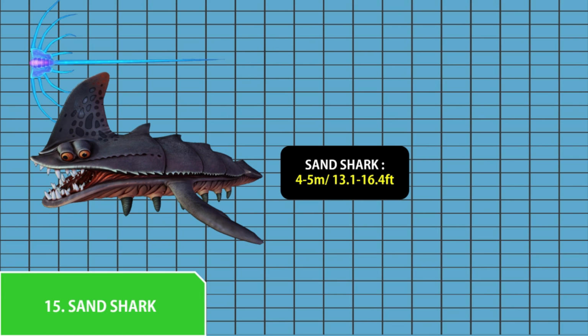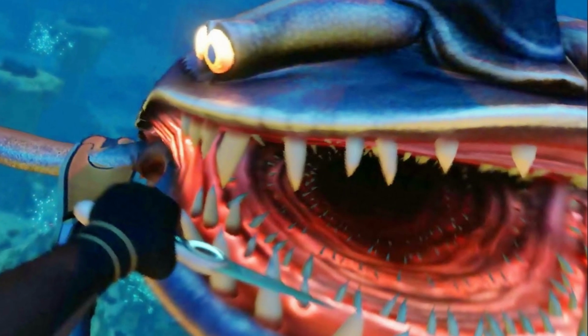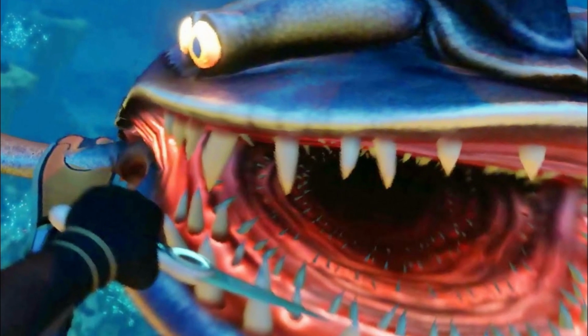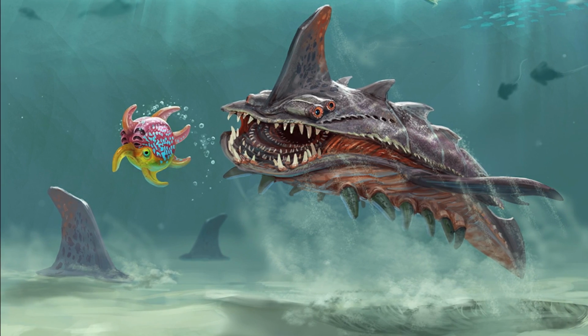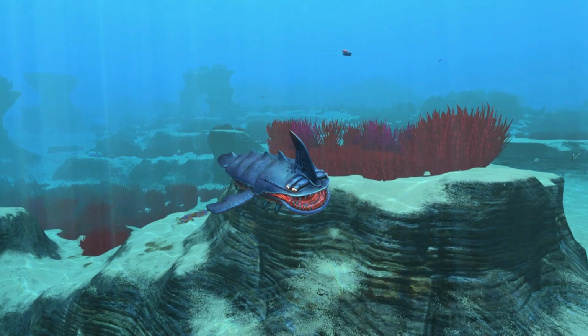Number 15. Sand shark, 4 to 5 meters. A powerful, medium-sized predator that burrows into the sand and ambushes its prey from below, the sand shark is a fauna species dwelling mostly in the grassy plateaus, crash zone, and the dunes. They prefer to stay close to or beneath the seafloor and never wander near the surface.